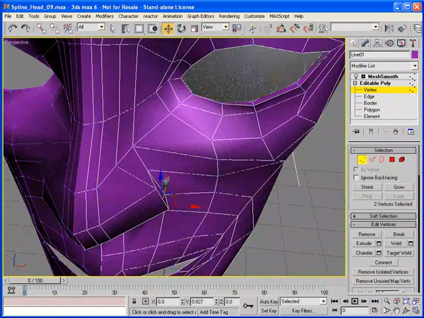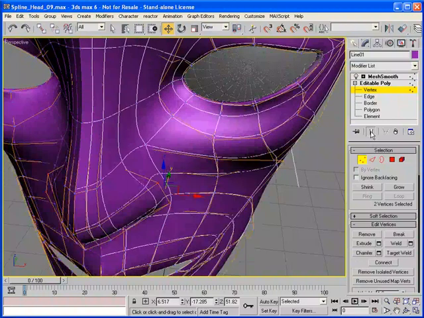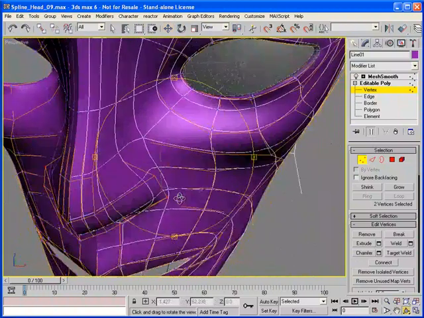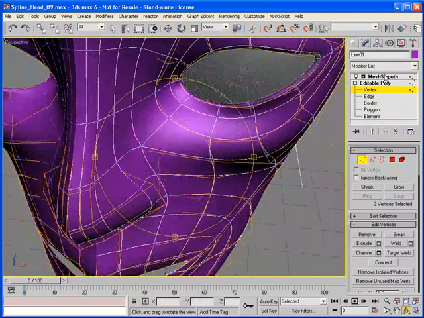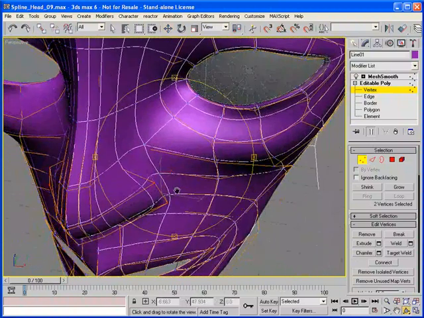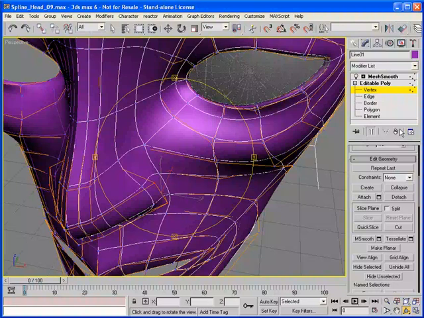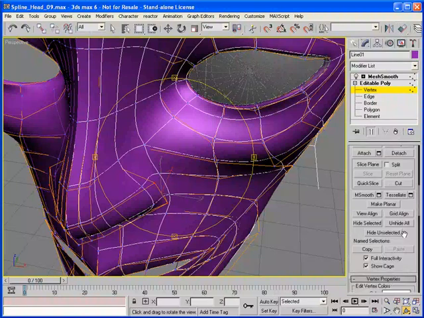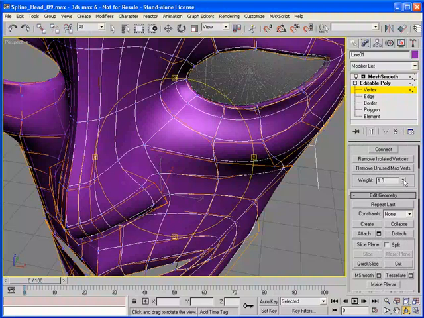basically kind of a concave spot there, which is going to be my crease in the nose, or at least enough of a crease in the nose. Now, if I want, I can go into Mesh Smooth and actually amp up the weight of these vertices, and that will help a lot. In fact, I could do that here if I wanted to. Here's the weight. And that could give me a better crease.